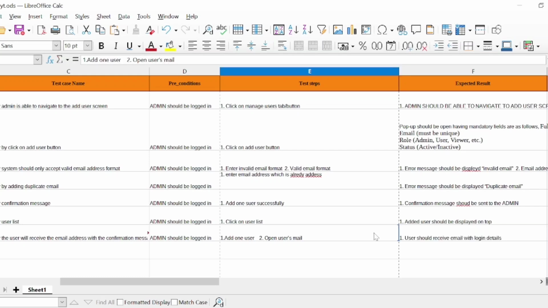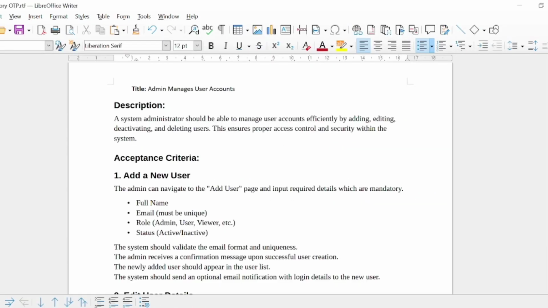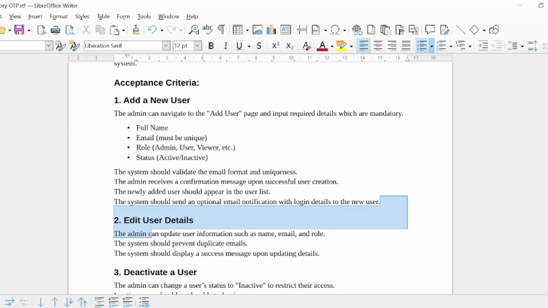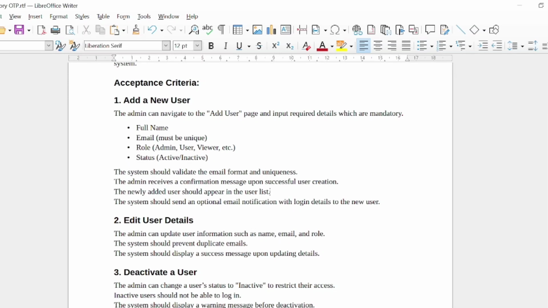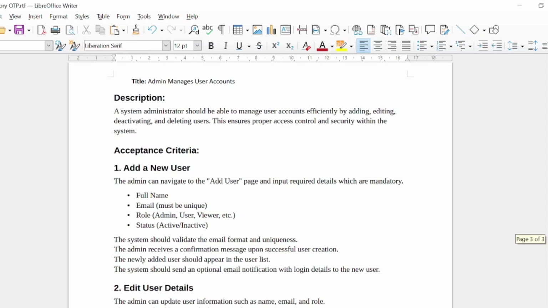Okay, now this is for add user, and we are writing test cases on the basis of what is given in the user story. But in real time there are multiple scenarios, edge cases and use cases which are given to you.